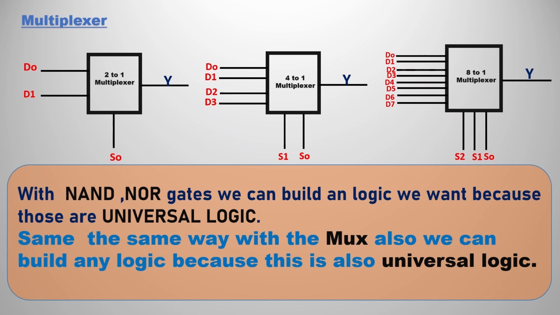So in this video we are just going to discuss these 3 implementations, the explanation of these 3 multiplexers. But in the upcoming video we will also discuss the application of the MUX as a universal logic gate. Again, I am saying you can build any logic we want: you can build an OR gate, an XOR gate, a full adder, a half adder, a ripple carry adder, anything we want can be built with the help of only multiplexers.